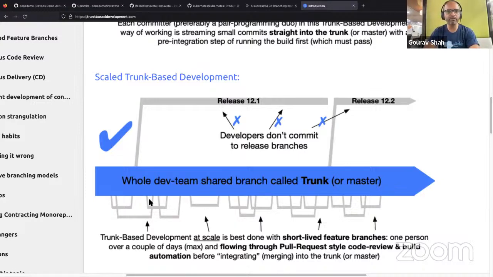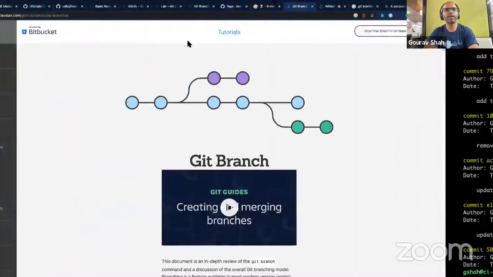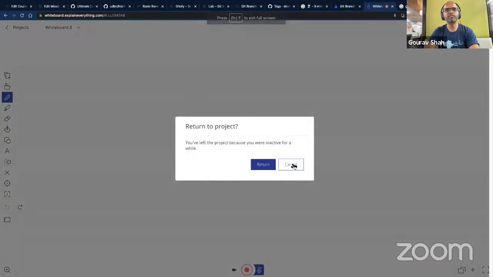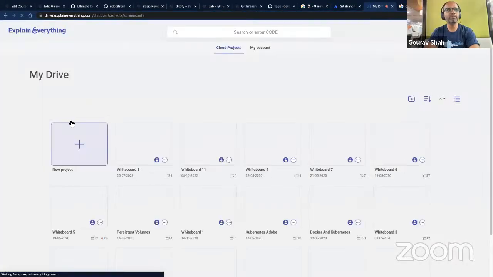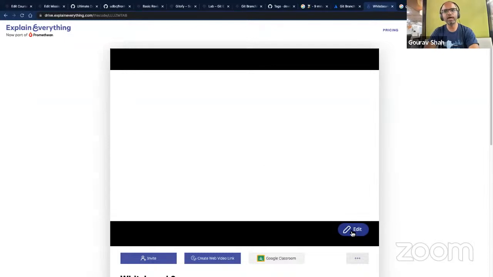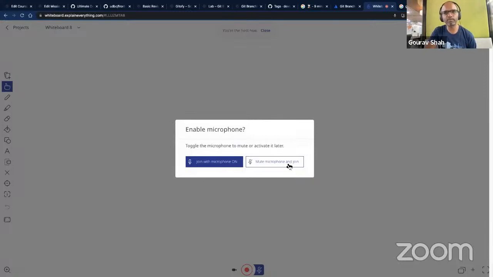So how do we enforce this? Let me illustrate this part. A trunk-based development model maintains a mainline code. One main branch, one large main branch that never gets deleted. Let's say there's a release branch you may have, but the main branch is the most important part here.